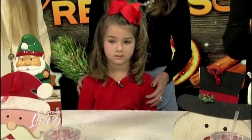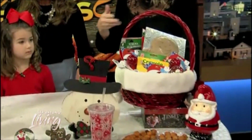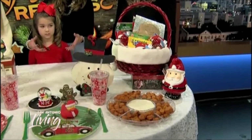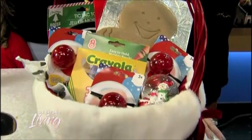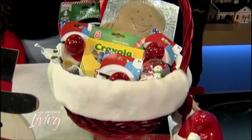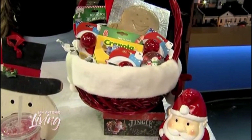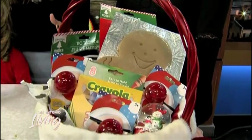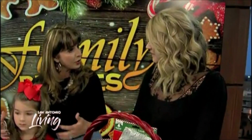That's right. Okay, also, set up a little basket of goodies for the kids. I love that idea because that's going to keep them entertained. So if they're sitting at the table, rather than giving them a cell phone or an iPad to watch a movie, give them things that they can do and play with. If there's a bunch of kids at the table, you give them little toys. You can go to the dollar stores and find all kinds of fun things. Crayons. You can give them a cookie to decorate when everybody else is having dessert. So just be cognizant of what's going to happen throughout the meal. Because really, cell phones do not belong at the table.